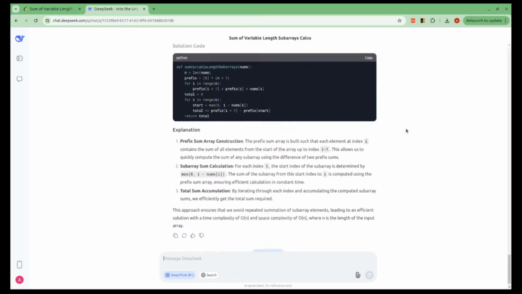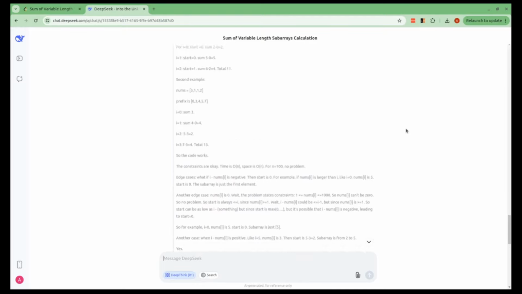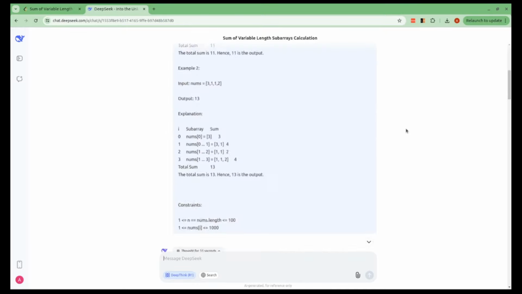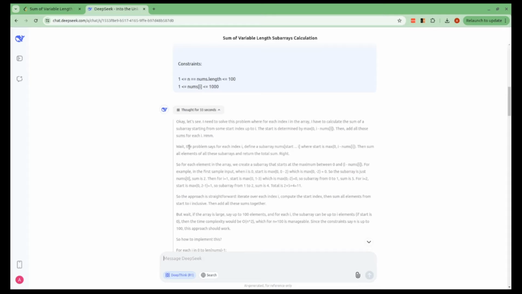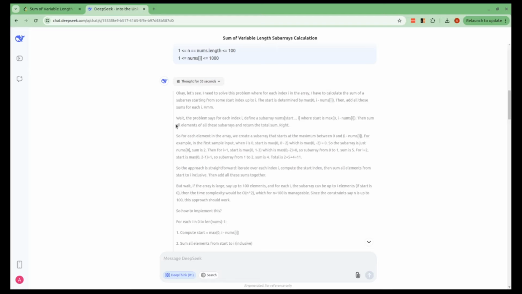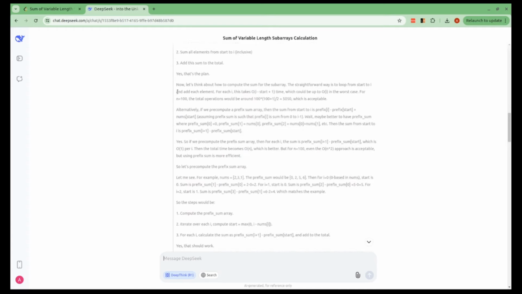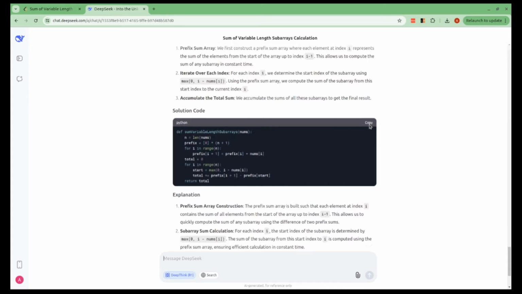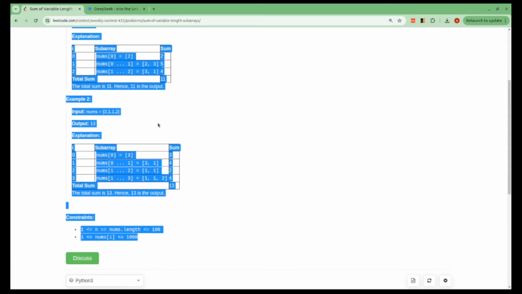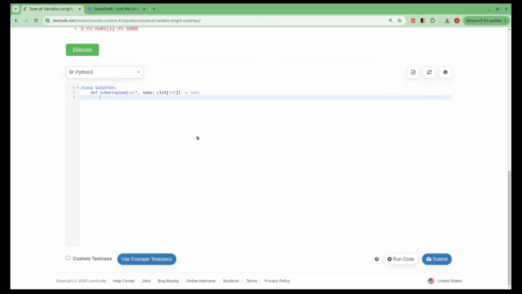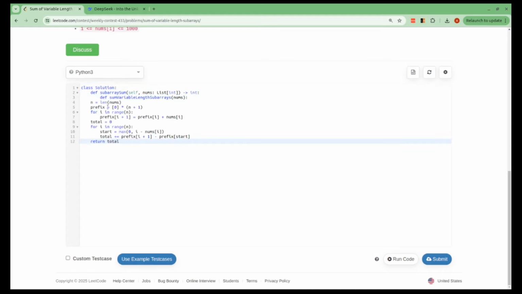So you can see it has given some solution code after thinking about the question. It has done a lot of thinking and you can see it took around 33 seconds, so about half a minute to arrive at the solution. Okay, let's copy the code. Yeah, we have copied the code. We forgot to copy the function name, that's why it chose its own function name. So we'll just remove this function name and it should work.